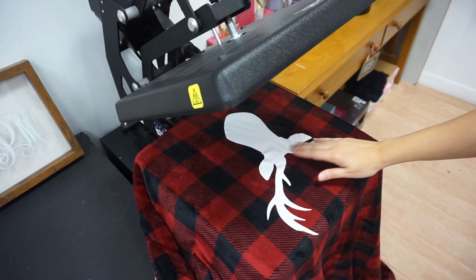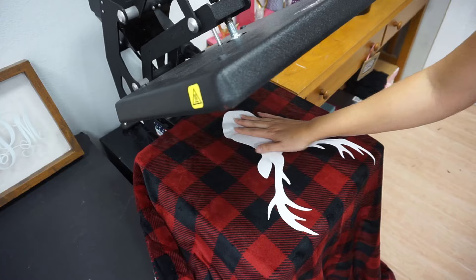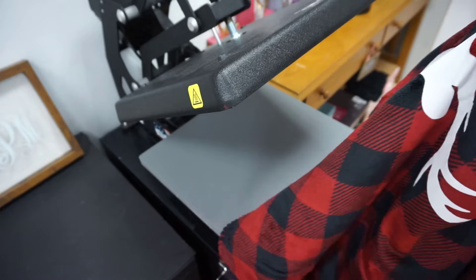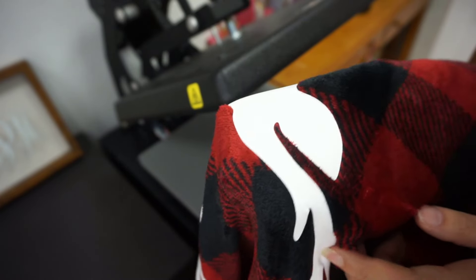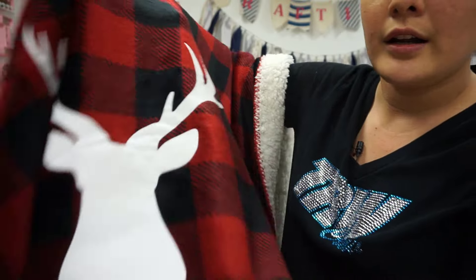We did that to get our cure time and it's looking good. The reason I used strip flock is I wanted that nice soft feel but also that nice deep color. The finished product looks great — one thing I want to point out is it's kind of bumpy right here. That's because I wasn't careful and I let it wrinkle on top of itself while it was still warm. To fix this I'm just going to do a really quick press to flatten it and then lay it flat until it's cooled off.